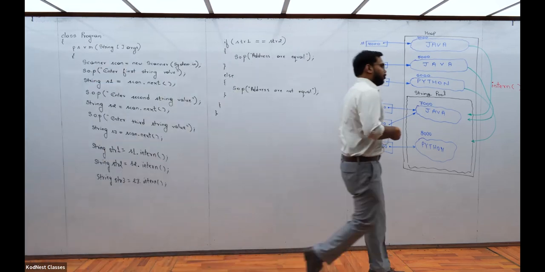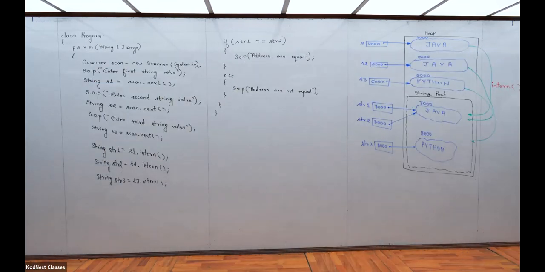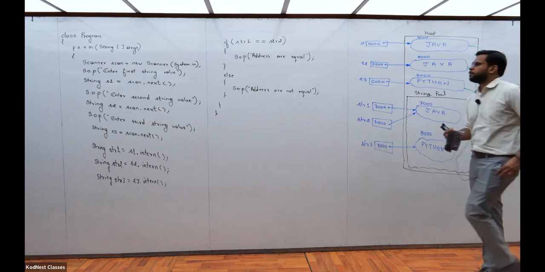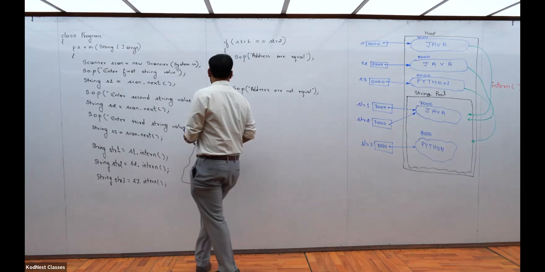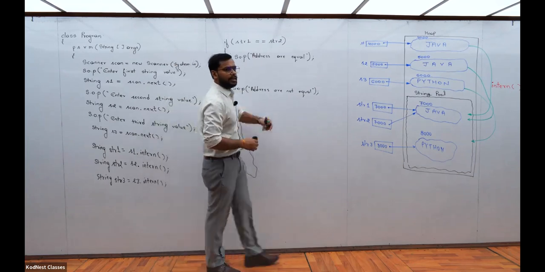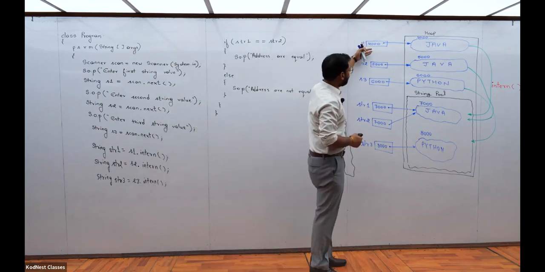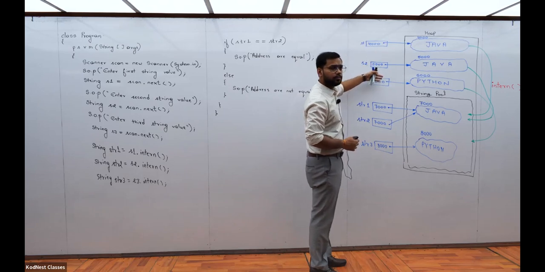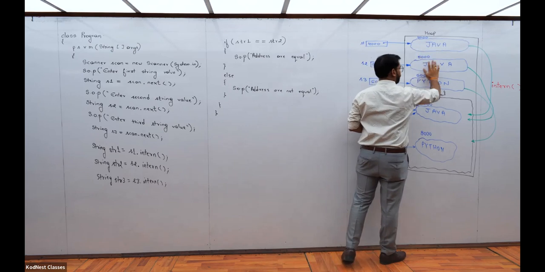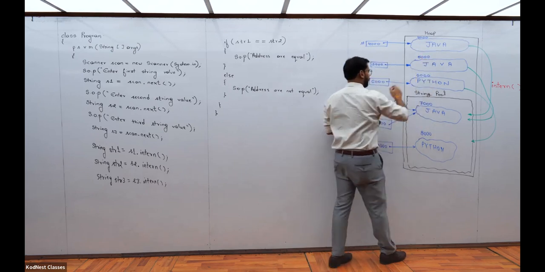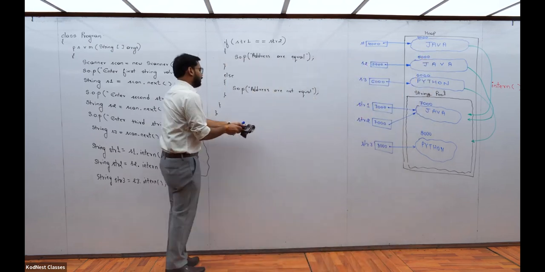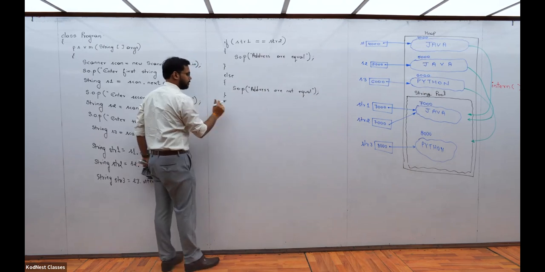Like this, a few more inbuilt methods are present inside the string. Let us write one more program and understand that also. See here, whatever these strings are there, if you want to remove or delete these, what can you do? You can just mention it like this.